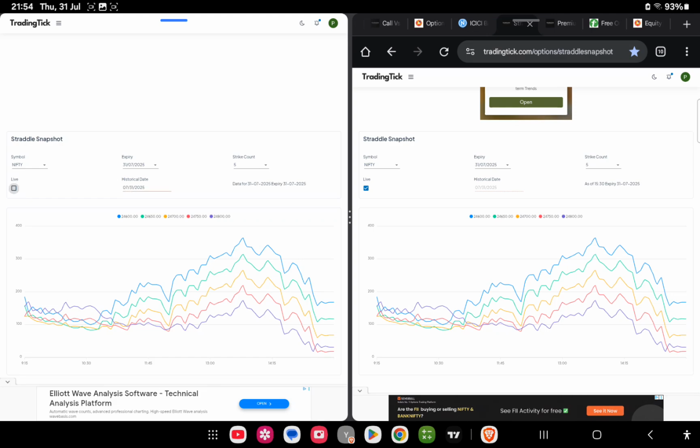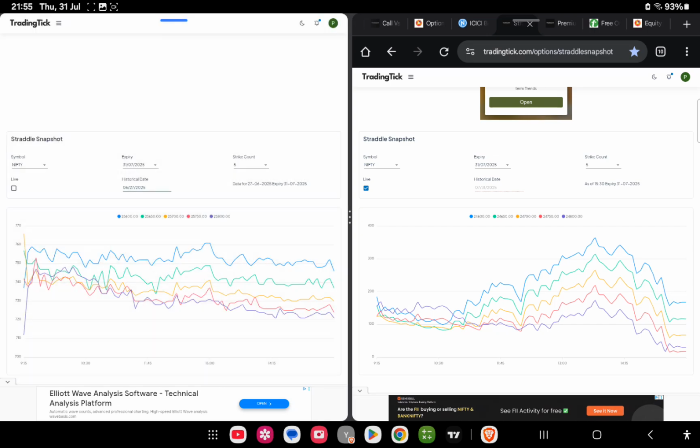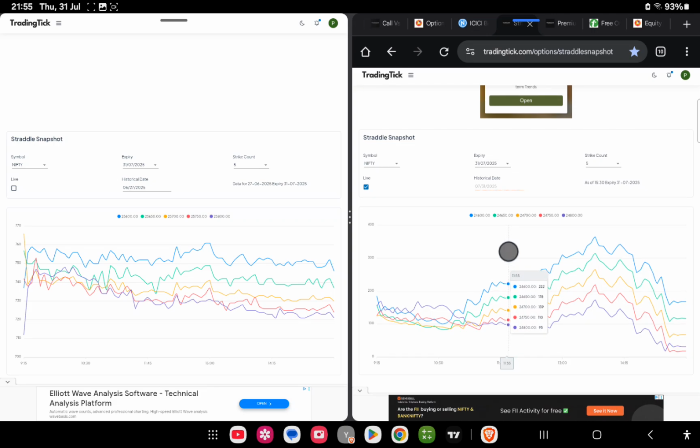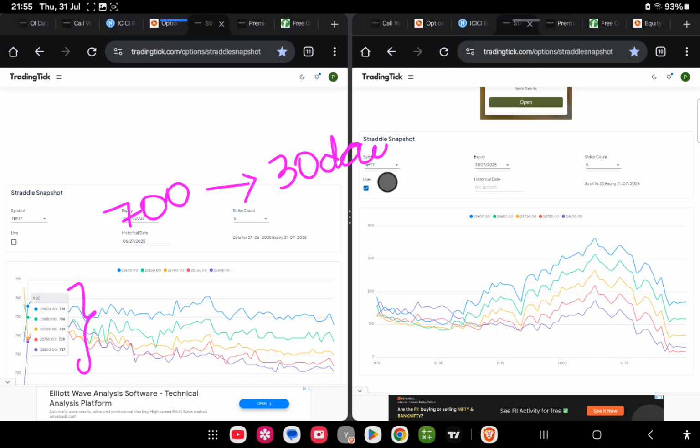Okay, now one side we are going to take is monthly expiry. Last monthly expiry was 26, so I am going to select 27 June. This is actually today's live data. You could see clearly where it started, all in the 700 range. That means it has to decay for the next 30 days, and the decay result is positive, which is shown here. You could see everything came down to 200 to 100.